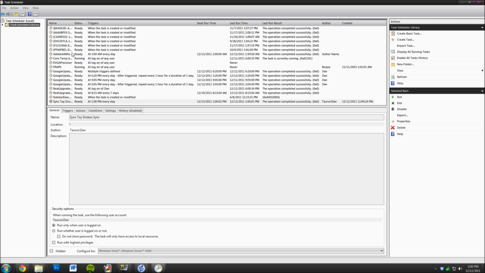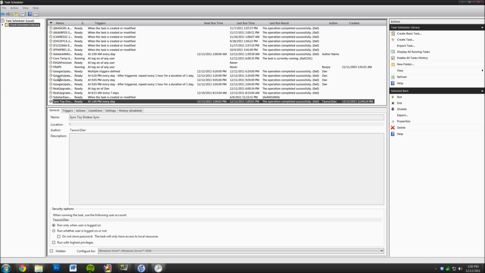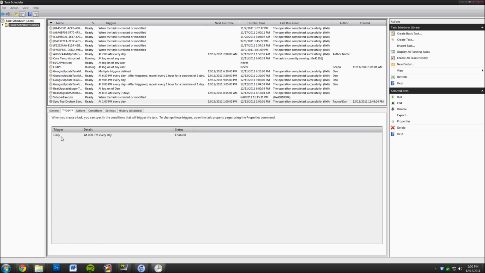So to find the one we're looking for, let's sort by name descending. And here we go, SyncToy Dropbox Sync. So we click on that, we can see the name, and if we hit triggers, we can see when it turns on. And actions. There you go. So everything is good on that front.